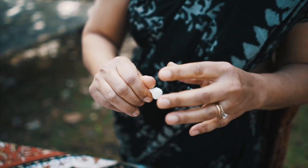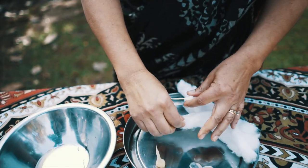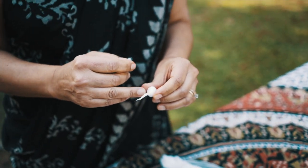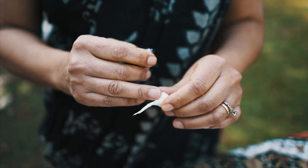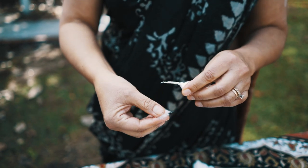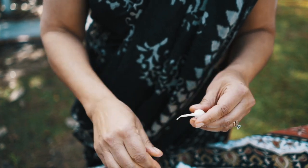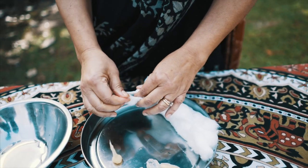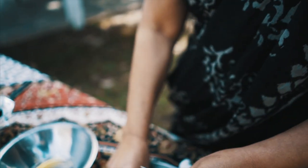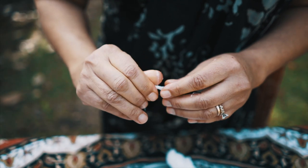When you twist it, you let go of this hand. Now, a lot of times if the ghee wick doesn't feel steady — if it feels like it's going to fall apart — you might have to start over. I have to do that sometimes. But you can strengthen it by putting ghee and cotton right where the stick part and the ball meet.